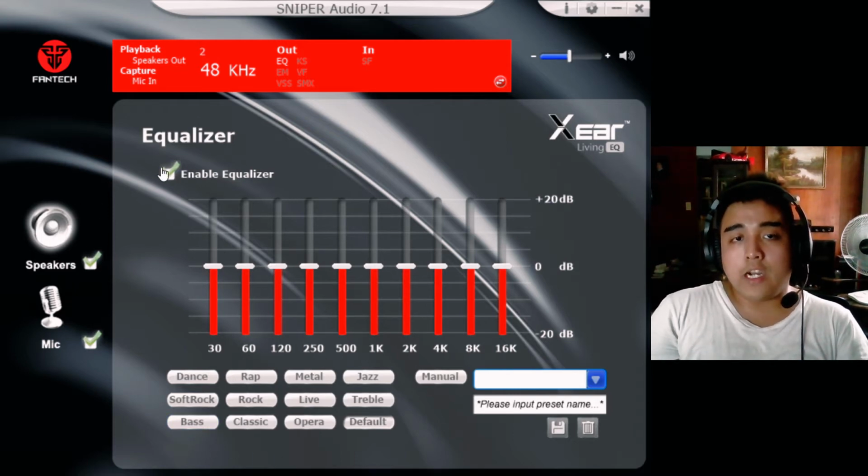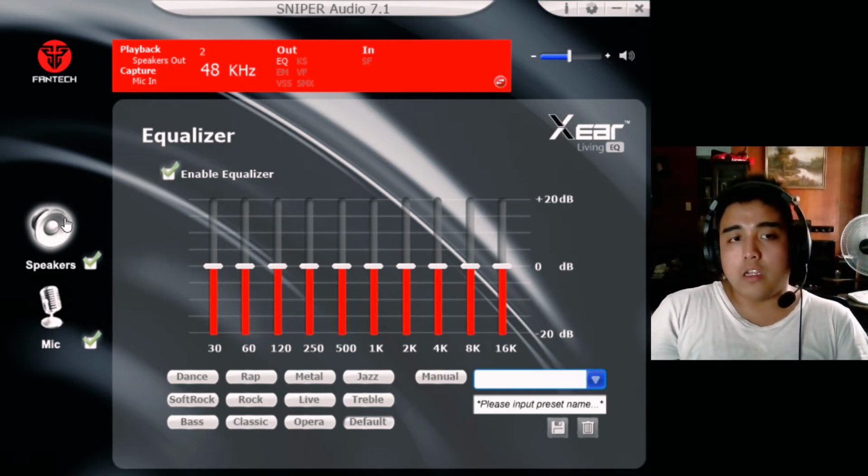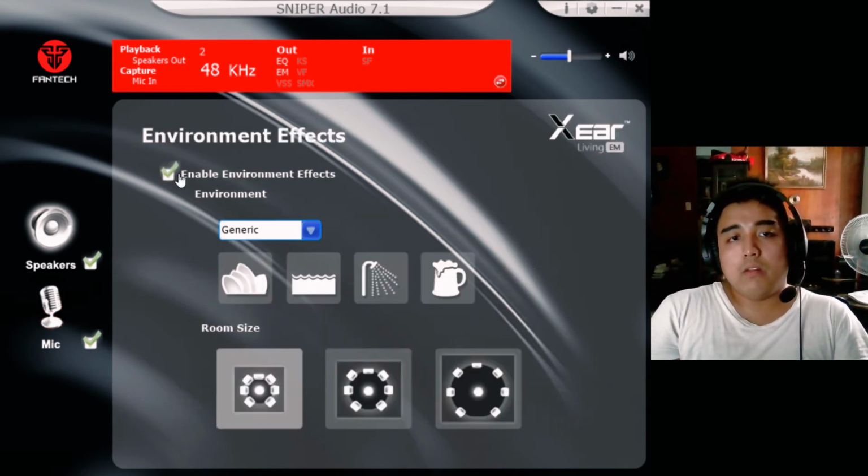I can tell you guys that the default equalizer of these headphones will give you good quality. I can say the bass, except for the mid frequencies, kind of, but the highs and the lows, the bass, it's good. Next is the environment effects. This will give you different output on your audio, and the room size to give you a bigger feeling on the audio.